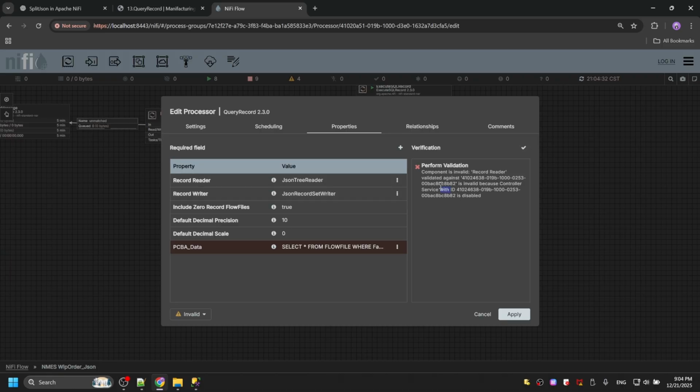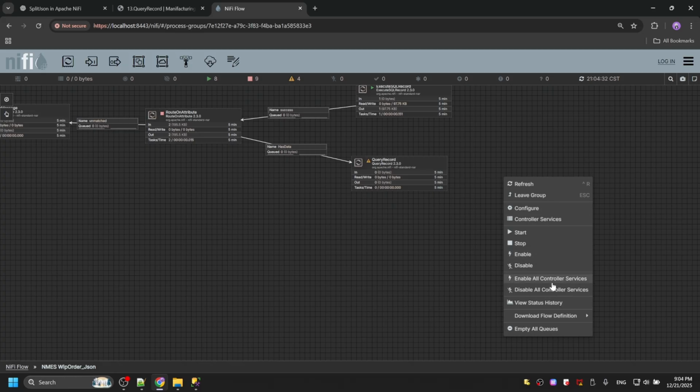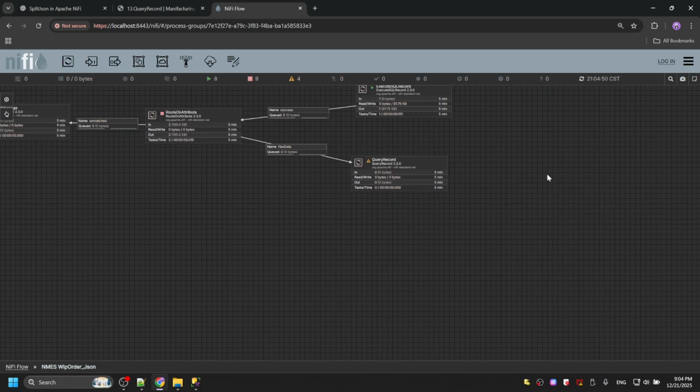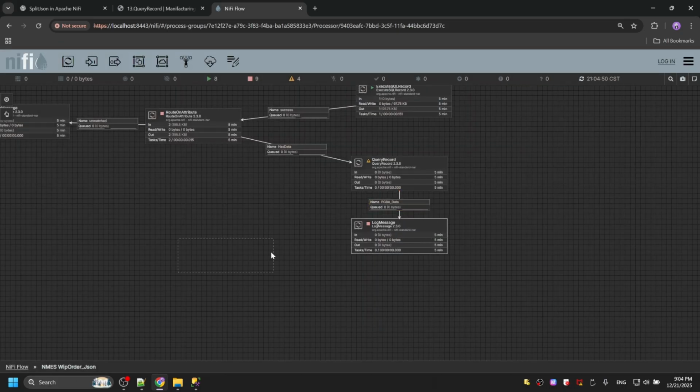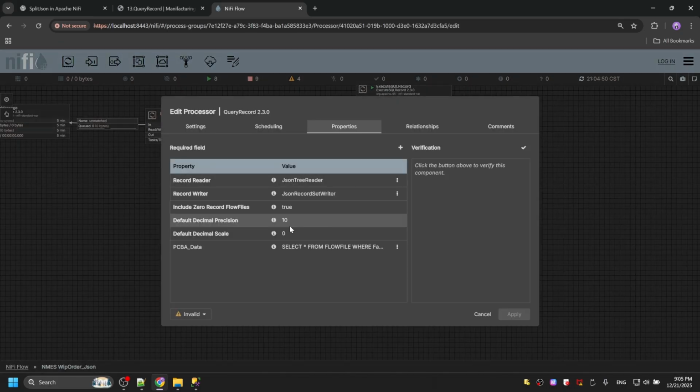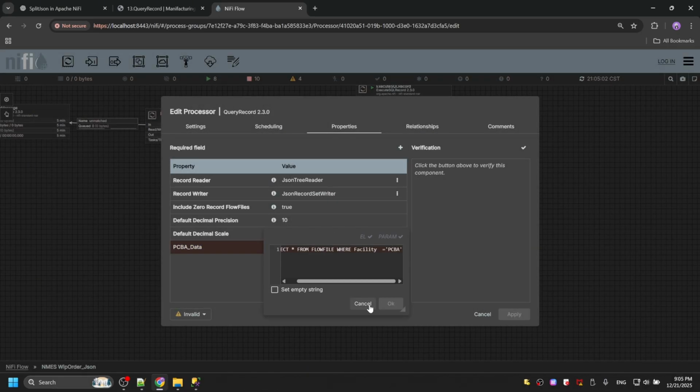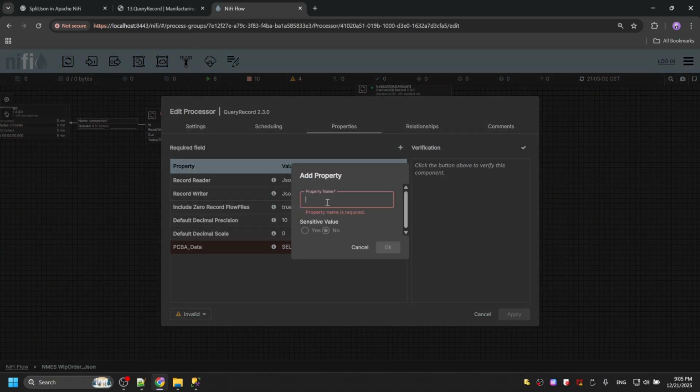Because this service is disabled, we will enable it. The log message: PCBA data. We also want to have the PCBB data: PCBB workshop data.